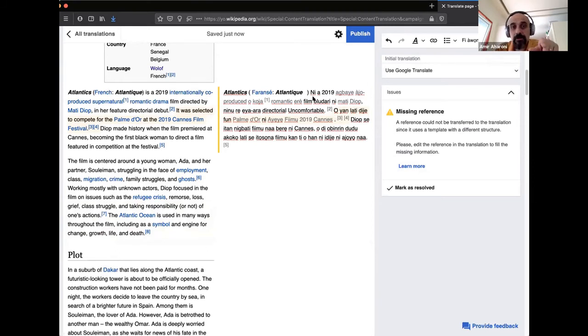Nevertheless, you have to check every word. Unfortunately, I don't know Yoruba, so I cannot say which mistakes are here, but I'm certain that there are some mistakes in this paragraph, because machine translation always makes mistakes.